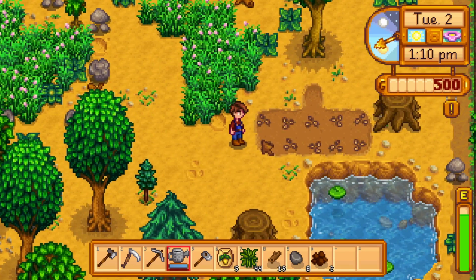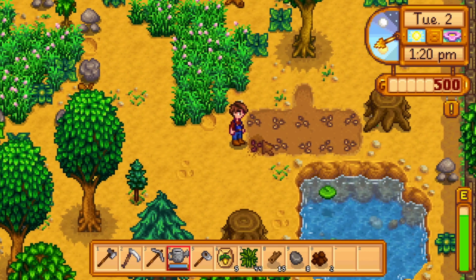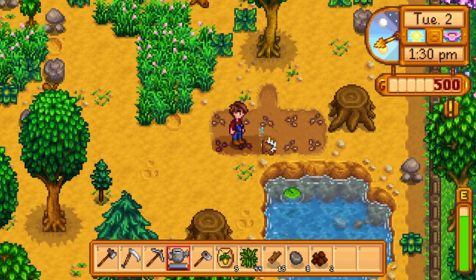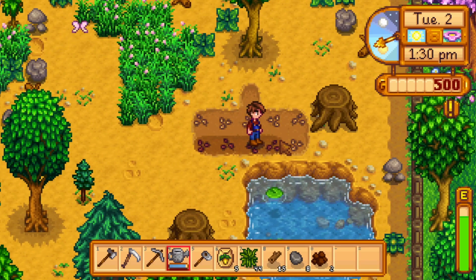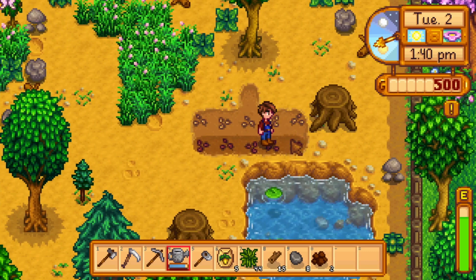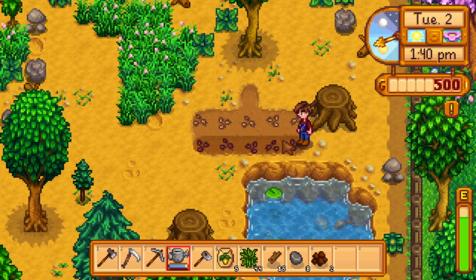Now I'm gonna hit the X button, and it'll say watered. Parsnip. Watered parsnip. Watered parsnip. I'm just double tapping the direction that I want to go. Once to move, once to face it, and the other one to move. Well, what you're doing is taking two little tiny steps to pass it, but not go too far. Okay, parsnip. So that's done.